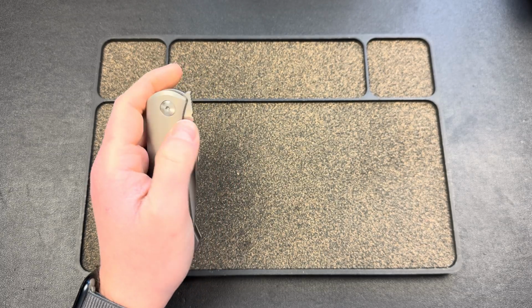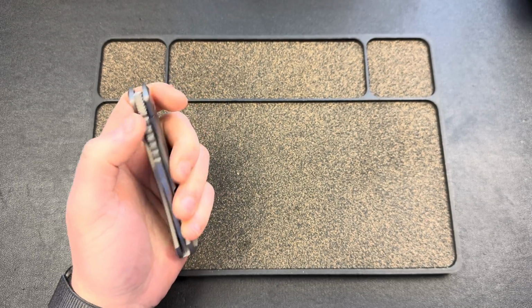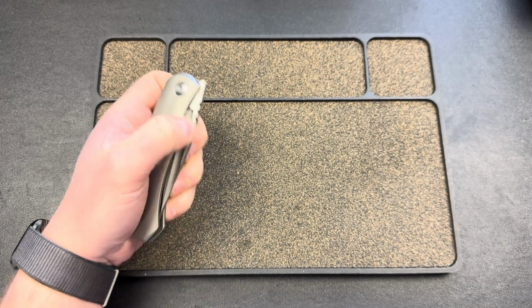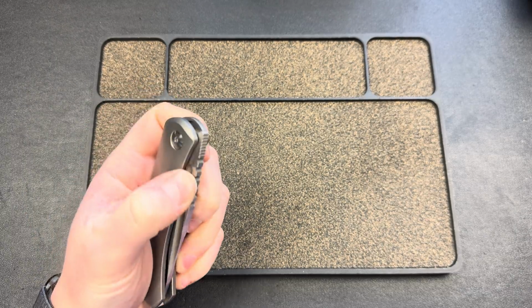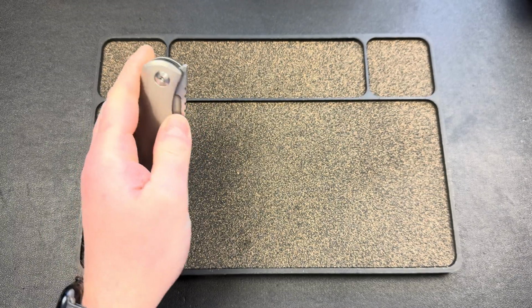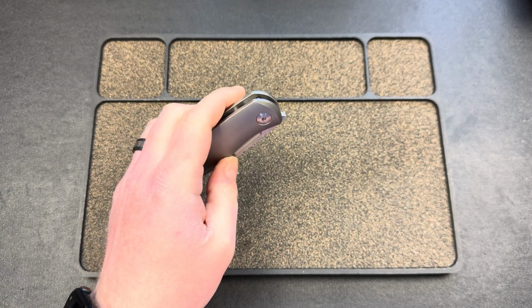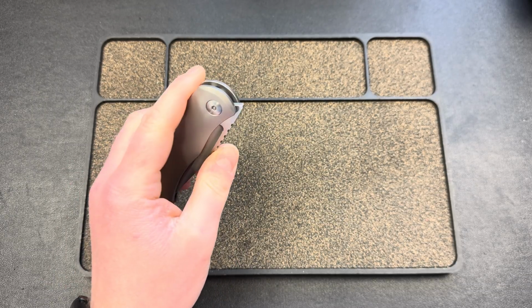I'll try the thumb flick. I suck at this, especially on a lefty knife because I touch stuff like the frame lock. See, I'm all over the frame lock. There we go. So you could definitely do it, especially if you're right-handed and you have a right-handed version. You should be fine.